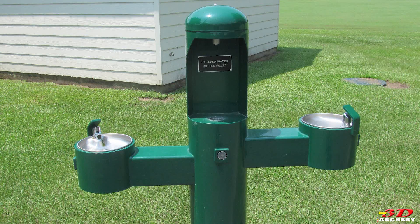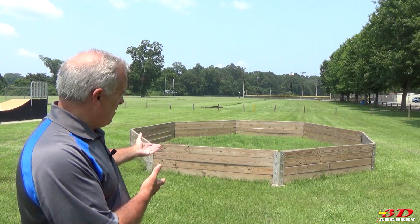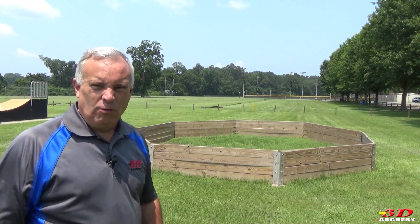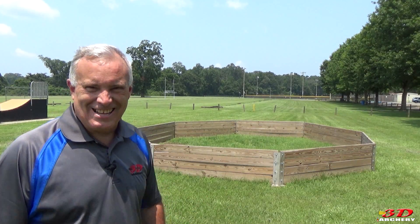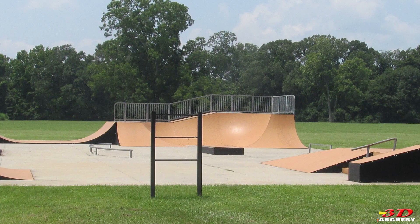With those high temperatures, the park has put out water fountains in various locations, and the one by the basketball court even has a filtered water feature so you can fill up your water bottles. The park also features a playground for the kids, including a free book booth. I also found an octagon out here — maybe it's for little kids' MMA, miniature bullfighting, or just a place to put your kids so they can't escape. And there's a well-equipped skateboard park next to the playground.